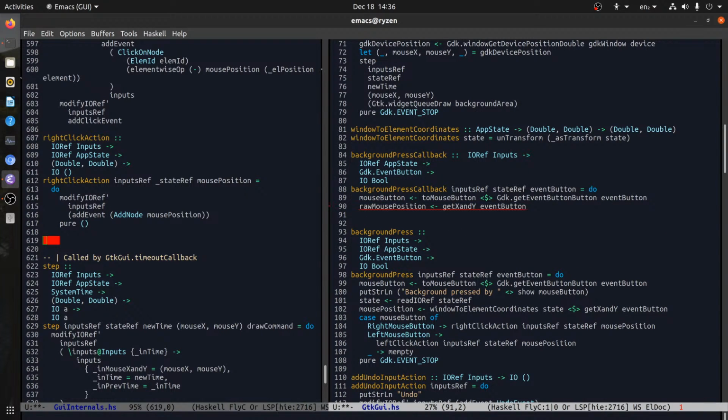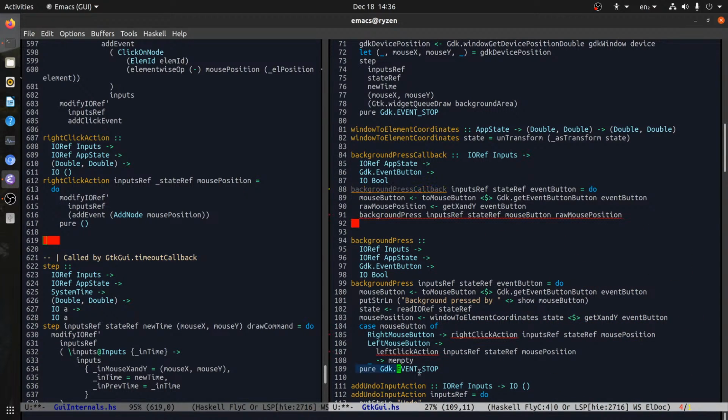And then it will call background press. And then finally we have GTK event stop.